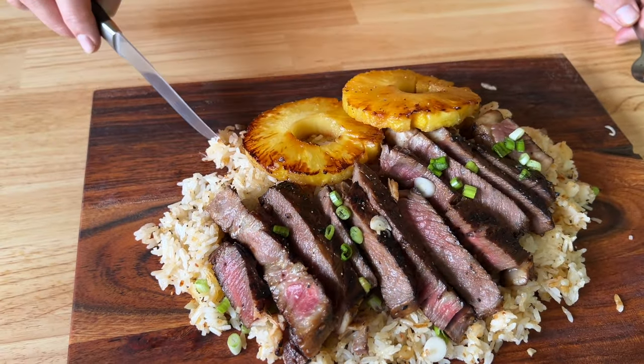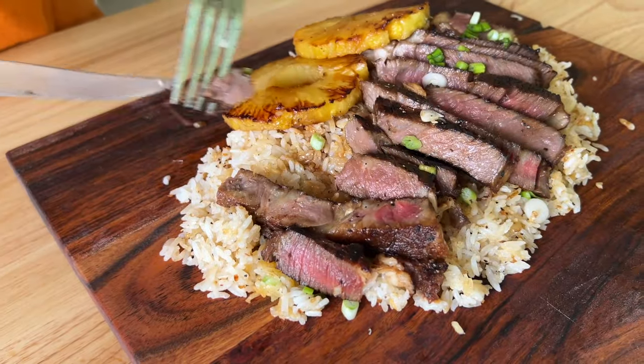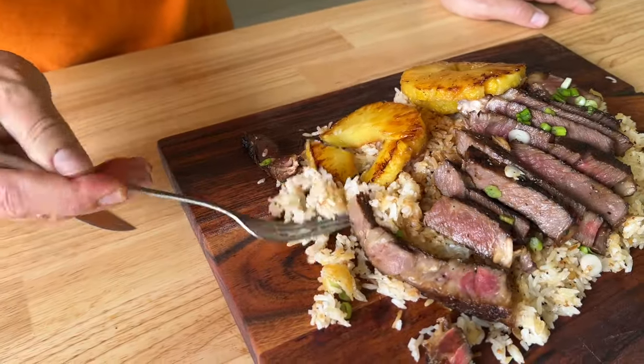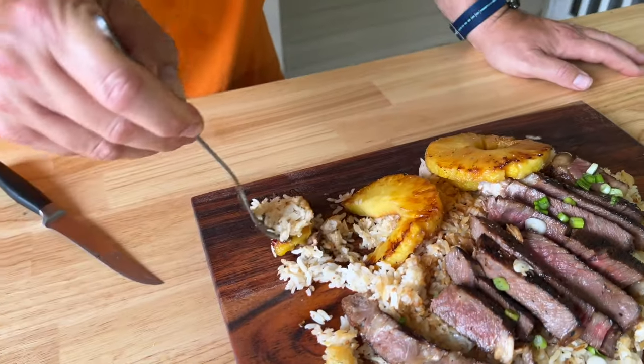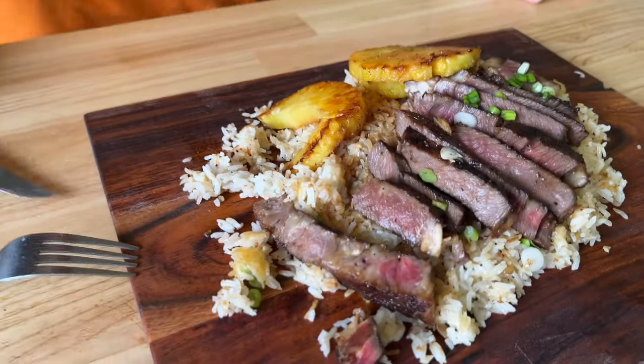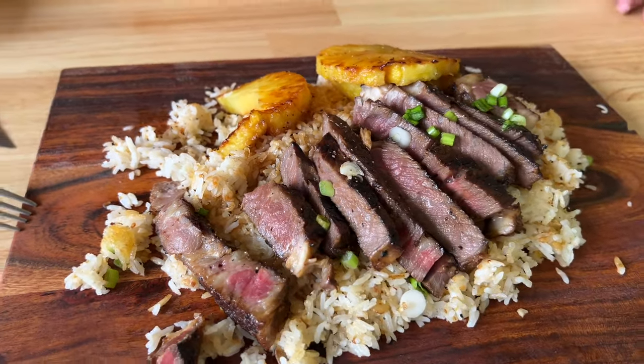There she is — grilled pineapple, the rice is on point, I've been snacking on it. I love the crispiness, the chewiness, the garlic — it's very garlicky. We haven't not been snacking on the steak either. Just get everything in one bite. When you said Hawaiian style ribeye, I was thinking it would just taste like a regular ribeye, but it doesn't — it tastes like Hawaiian ribeye. I'm not saying this is authentic teriyaki, so don't at me. It's just something different, great for date night or dinner. You marinate the steak before, and the longest part of the day was just the fried rice. Do the fried rice before and it comes out fantastic.